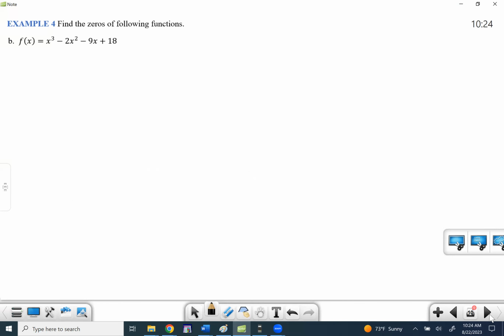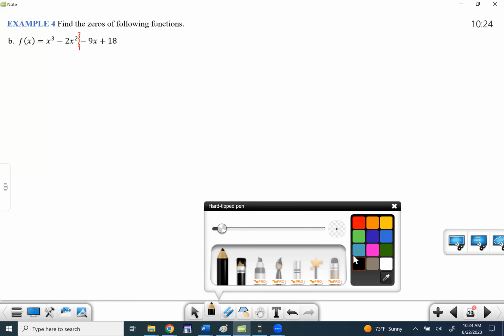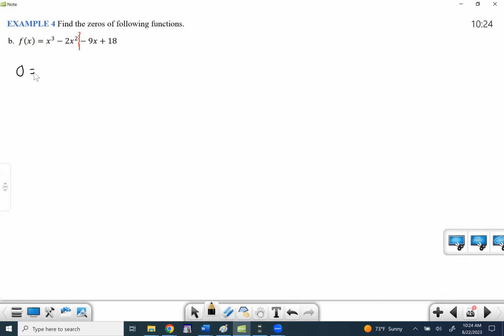Okay, so this one is not factored for us, but you can see that we have 4 terms. 1, 2, 3, 4. And that is something we have been factoring a lot in this class. That's when we use factoring by grouping, right? We slice it down the middle. Remember y, f of x is 0.